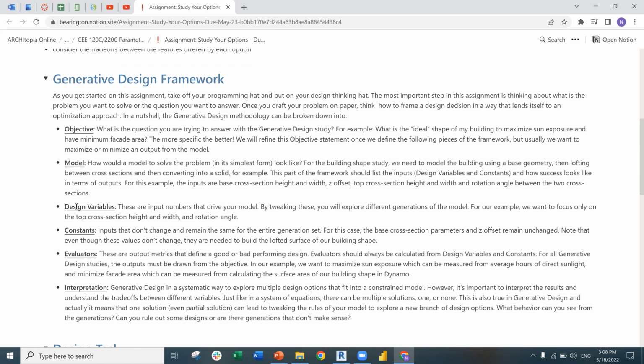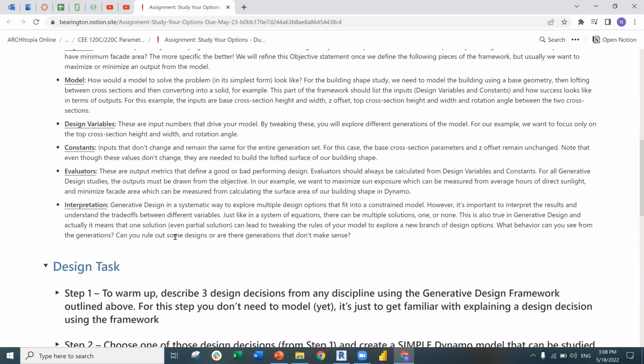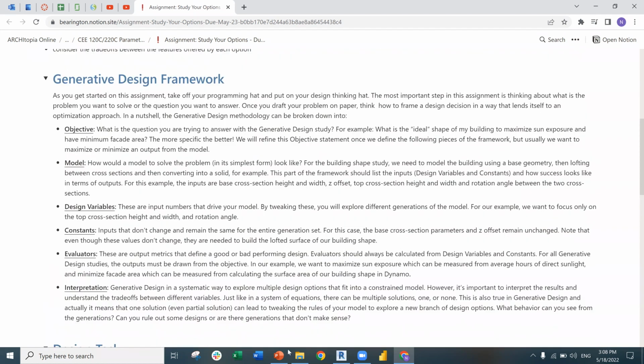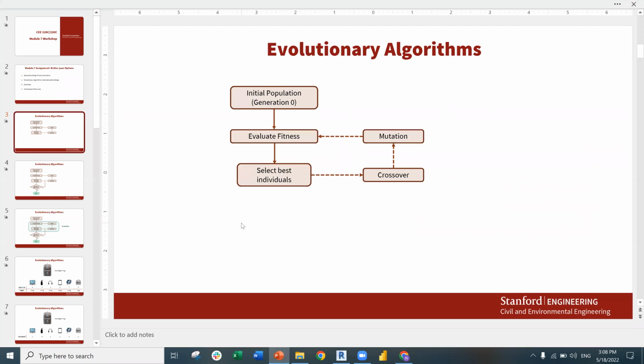Our design variables or our inputs can be both variable or constant. Our outputs, which are the evaluators, will tell us how fit or high performing our model is. And after we run the generative design framework, we need to do some interpretation of the results as with any other simulation we do.